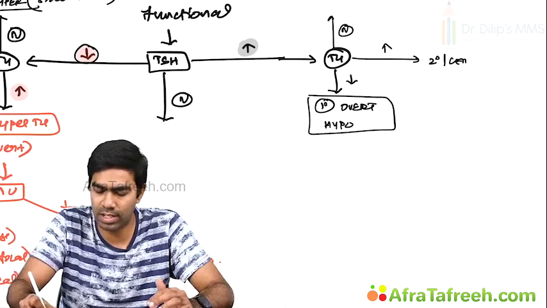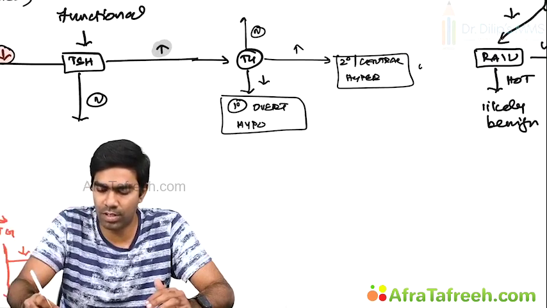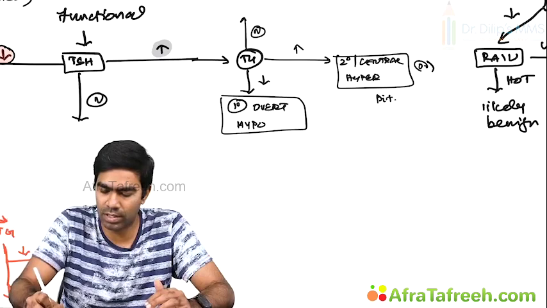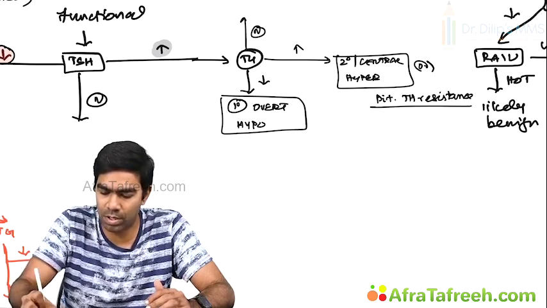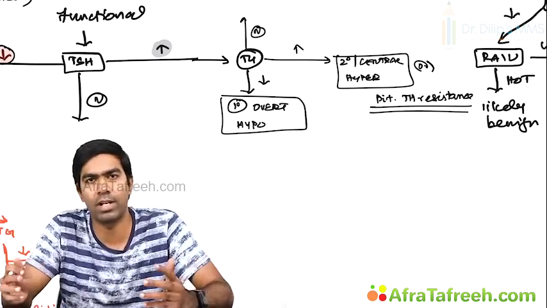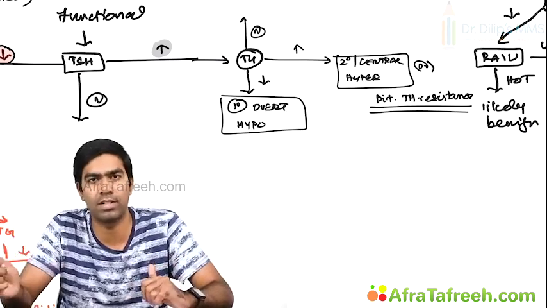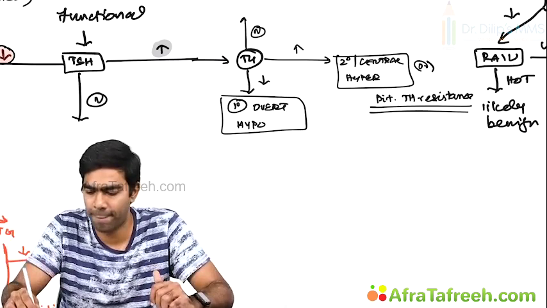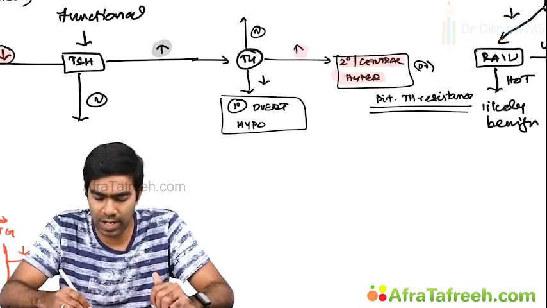You are dealing with a secondary or central hyperthyroidism. This picture itself is very rare, or probably you are dealing with pituitary thyroid hormone resistance because of TR beta mutations. I told you that in TR beta mutations also you will have a hyperthyroidism-like picture. I have discussed this extensively in the physiology section. So this again is a very rare picture.